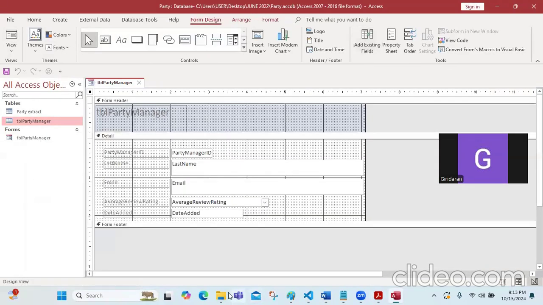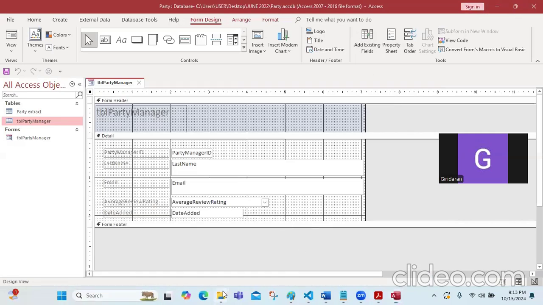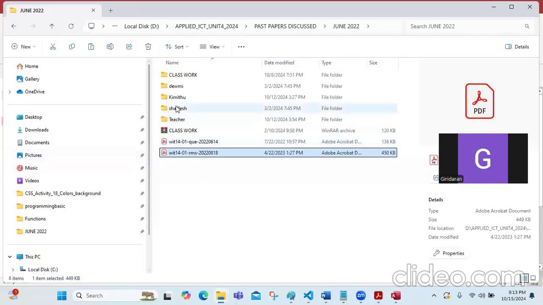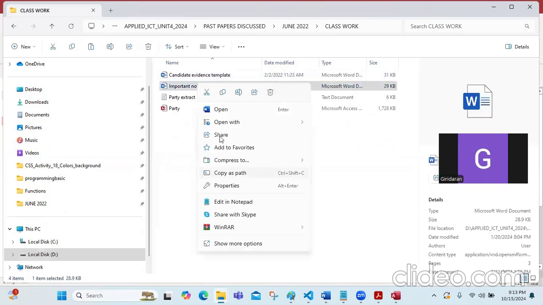I have written all these steps in a document, and I can share this document with you. I have made an important note on here.